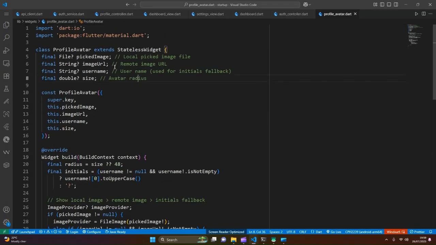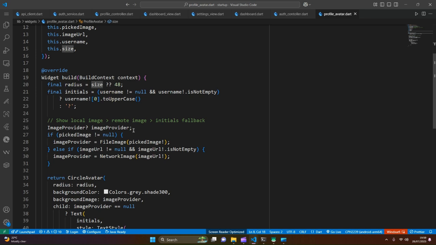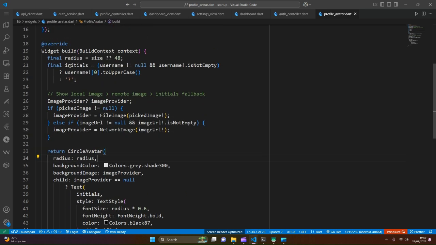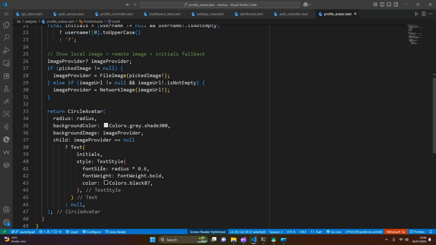Okay, so for the username, we got picked image and the URL, plus we also pass the username. So down here, first of all, you see how we can create the initials and also get the radius, which we pass here. So if the radius is passed, we can use it, else we set it to 48 size.